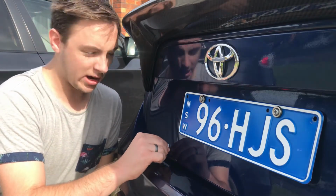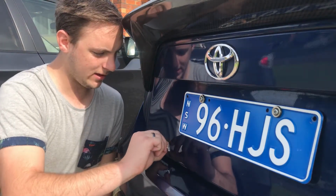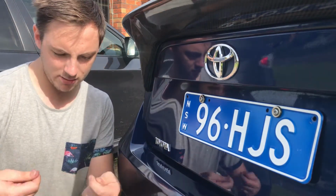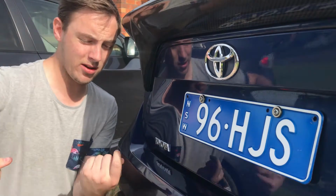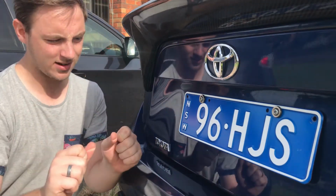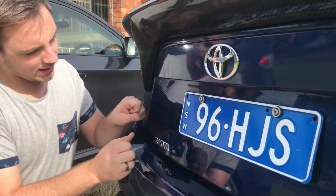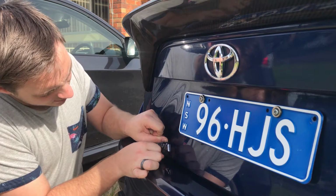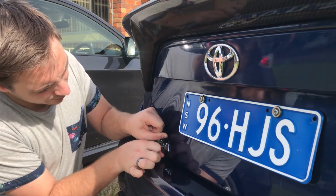So once you've got that warm enough and you can feel it start to wiggle around, you go ahead and grab your fishing line, just wrap it around your fingers like that to get it nice and tight, and come in on one of these edges here. You come under that edge there and just pull it backwards and forwards like a saw.